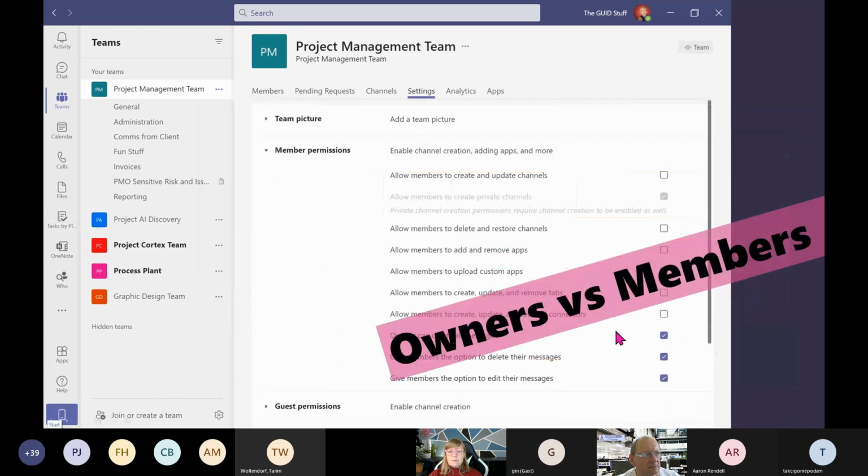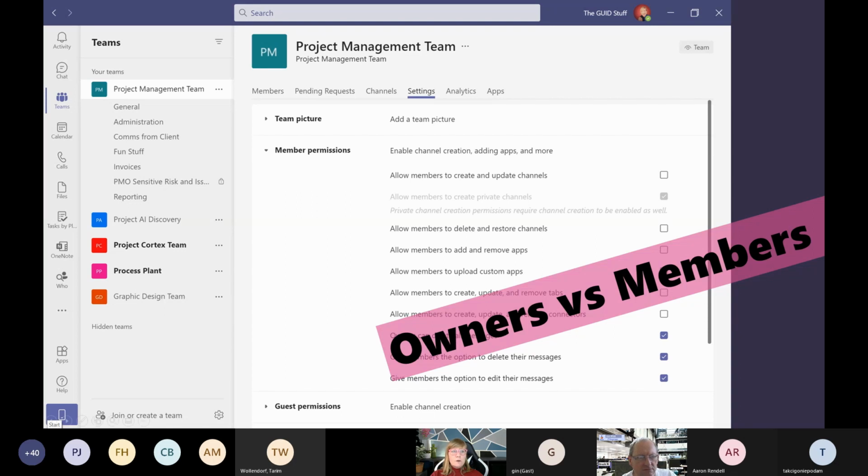So very important, you have owners versus members, and something that owners can also do, and I know that people don't like it when I say this, but I do it, okay? When people haven't had sufficient training, I tend to go change the permissions for the members. So I don't allow them to create channels or to add tabs and things. I want the team collectively to decide on the information architecture of the team, because otherwise it's going to become chaos, okay? If everyone creates channels and everyone creates tabs, it's chaos. So I'd rather do that collectively as a team.